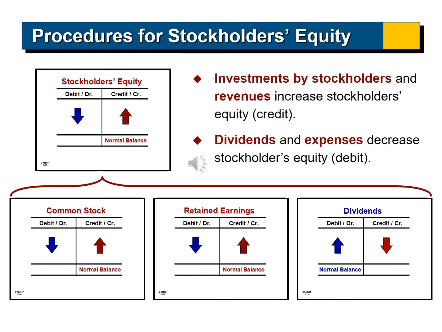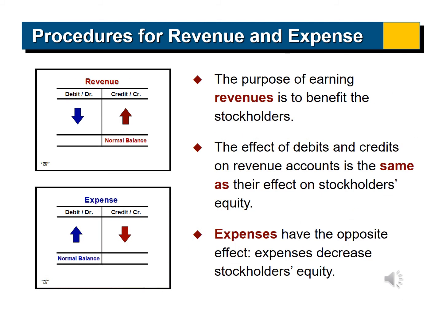The retained earnings also have the same credit balance. However, the dividends are opposite because when the dividends increase, we debit. And the dividends reduce the retained earnings, so it only makes sense that the dividends behave exactly the opposite of retained earnings. As for the revenue, we credit when it increases, so they have a normal credit balance. And for expenses, they have a normal debit balance because we debit when expenses increase.